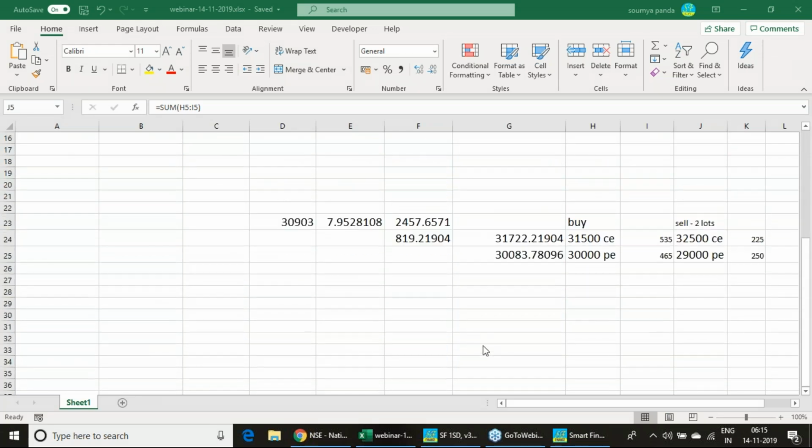Which strike to buy and which strike to sell is very important. For that you need to take the help of monthly volatility. Take one third of that, meaning you skip the first cycle, and wherever the price comes in the second cycle, you take the nearest liquid strike. 31,700 comes, but we do not have liquidity at 31,700, so we will go with 31,500, or you can go with 32,000. 33,000 would also be an option, but the 33,000 strike is not there.